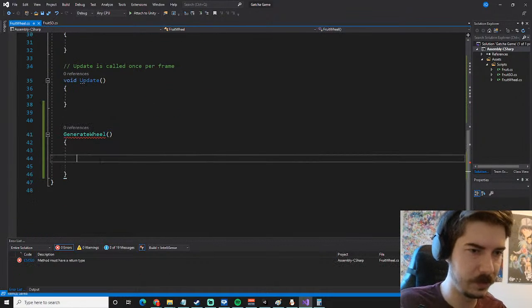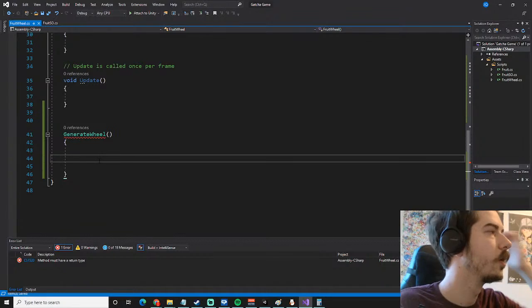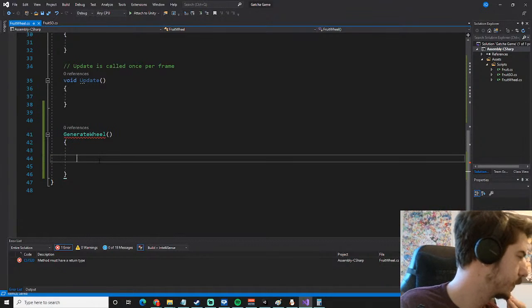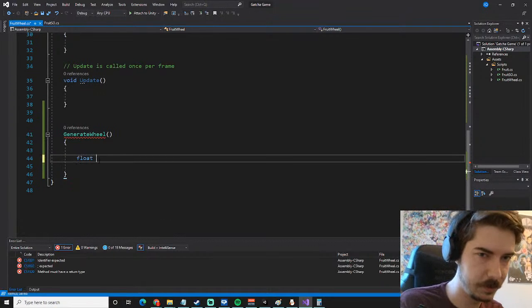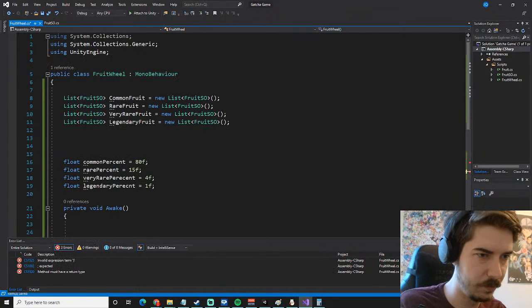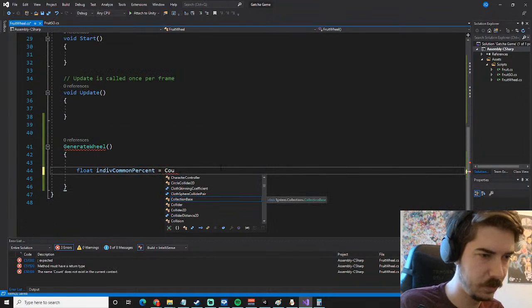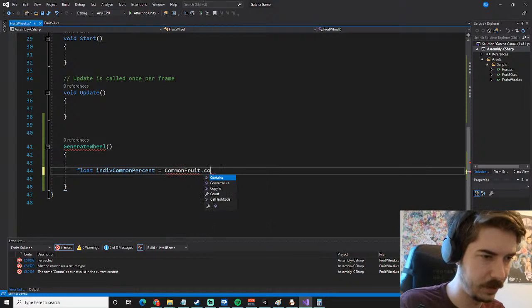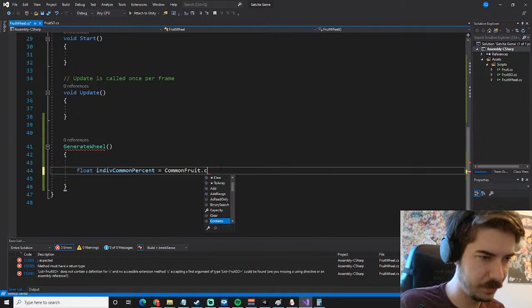So we're going to take our float individual common percent, and we're going to take the length of our list, which is the count, or dot count.